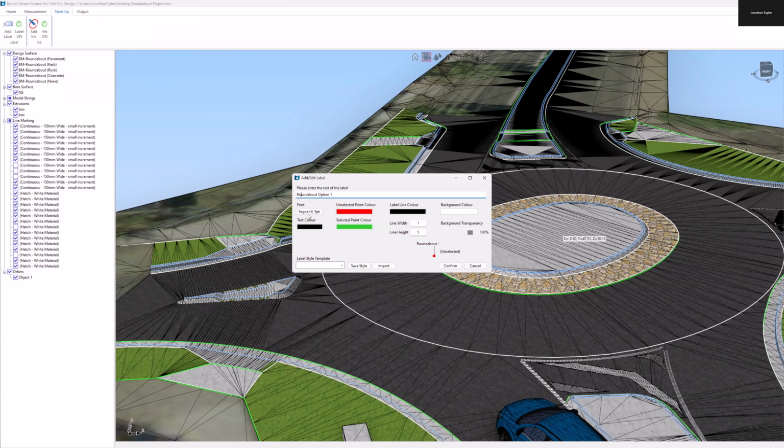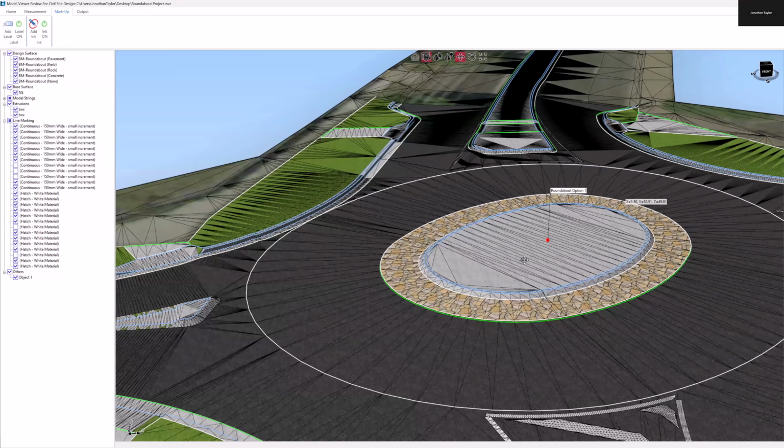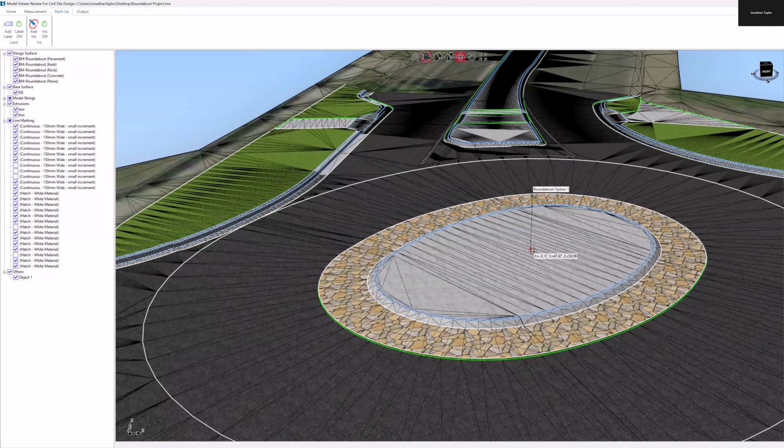I can then decide to define how that label will look, save that as a style if you want them sort of consistent. I might just drop the line height here, which is the height of the flag, down to about 2. It's my personal preference here. Click confirm. If I left click on that, press escape a couple of times just to make sure you've got no other command running, I can then drag that label around. Then in a position, if I don't want that label anymore, hit delete. It's gone. Okay, but you can add multiple.